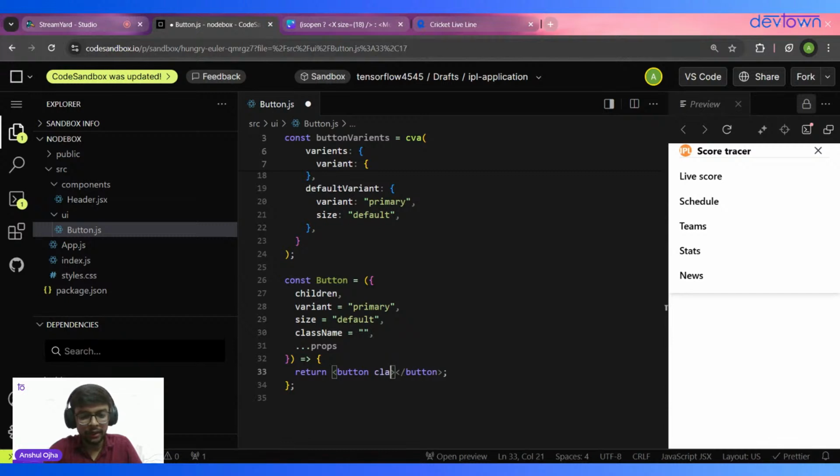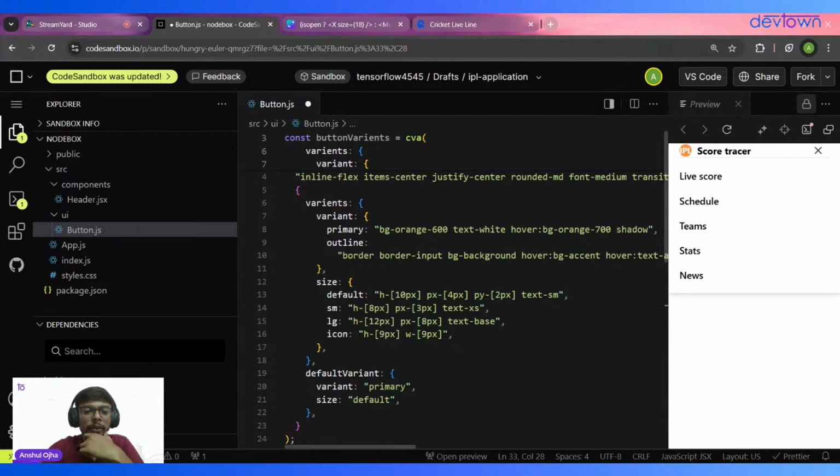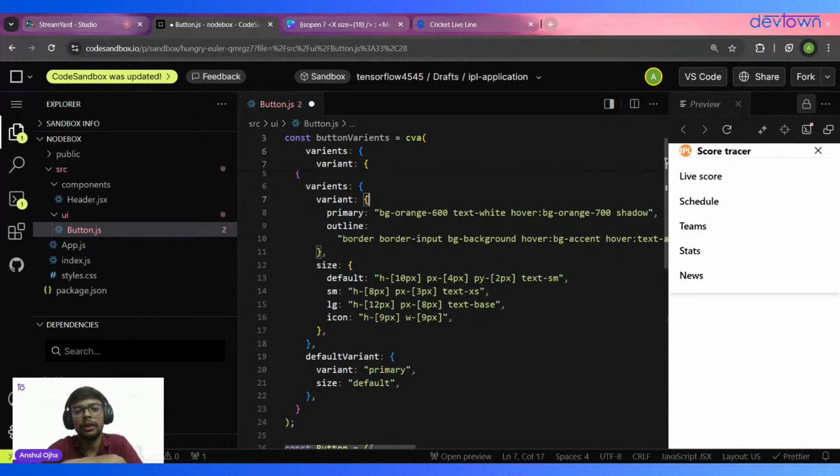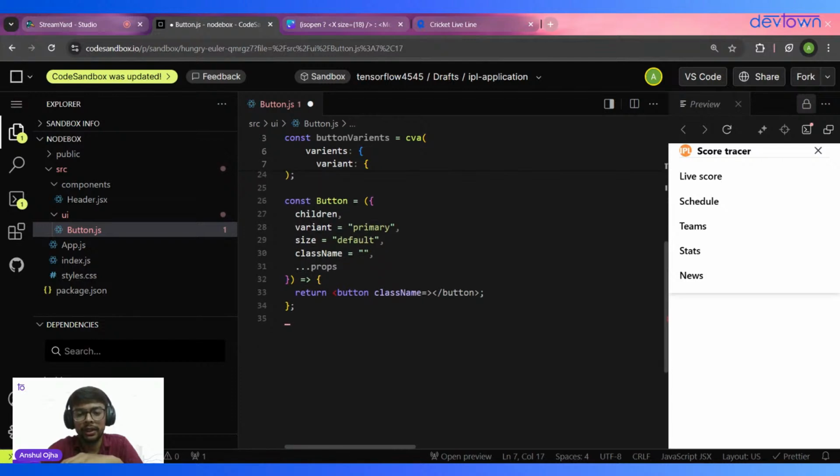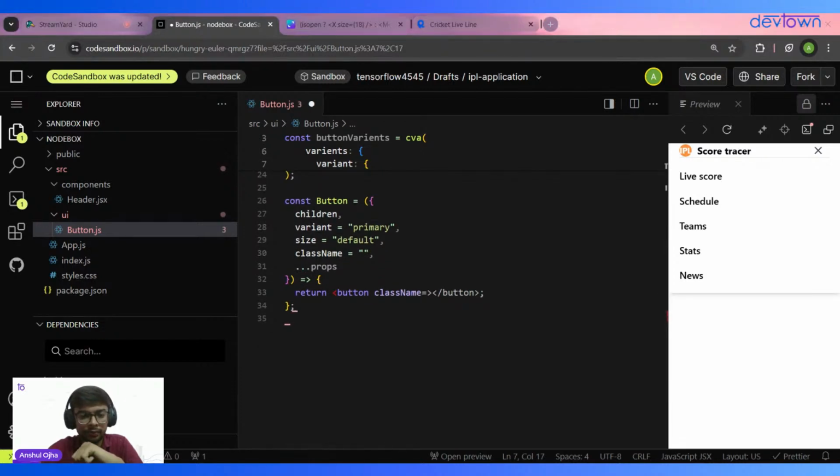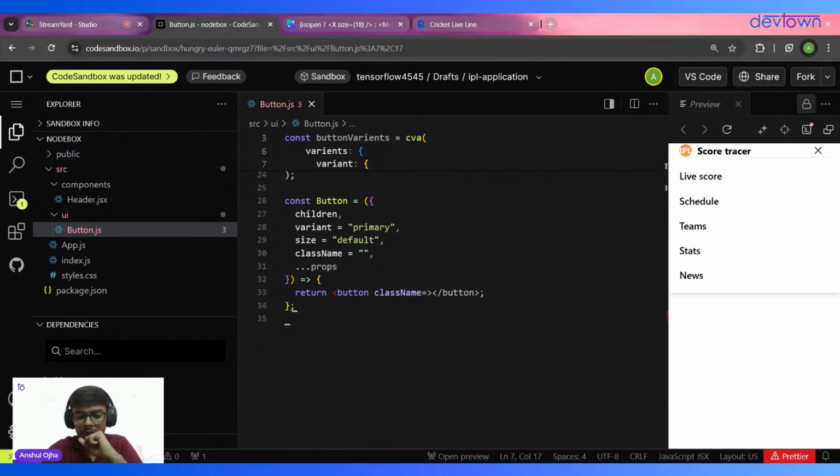Now, everything that we wrote right now will be part of your class name. This is not separate. This is all part of your class name. So based upon that, we will do some changes.